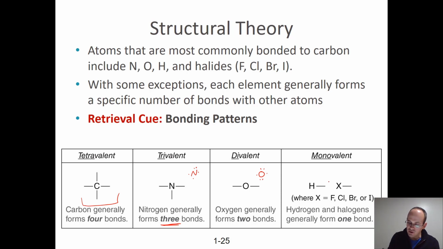And halogens and hydrogen only need to make 1 bond. Hydrogen, because it needs 1 electron to complete its number 1 shell octet. And halogens, X represents fluorine, chlorine, bromine, and iodine, because they have 7 valence electrons, and they need to make 1 shared pair of electrons to get to a complete octet. These bonding patterns hold true typically throughout organic chemistry. We'll see a few examples where they're different. I will point those out when we get to them.